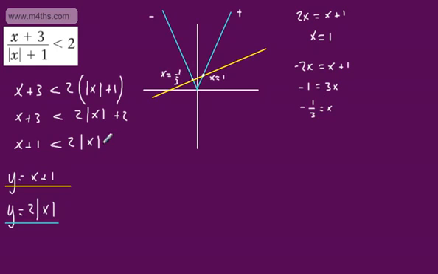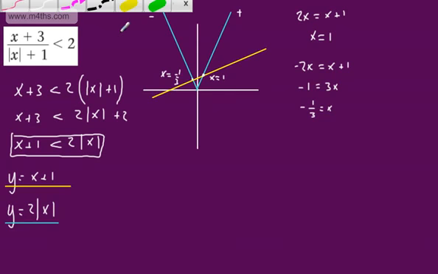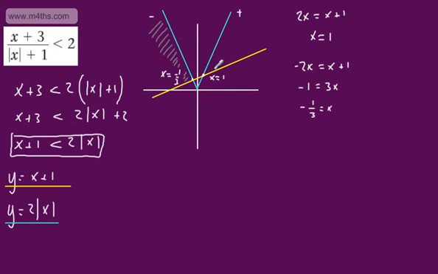We now have to establish where the modulus function is going to be greater than the basic linear function. We can see that that's going to be the point here. So if I take that, and I'll just draw it a different colour just to give you an idea, it's above the line here, right the way to there, and then it's going to be above the line just here. Okay, this is when this line is above that one. It's above it here. It's not above it in this little part here.